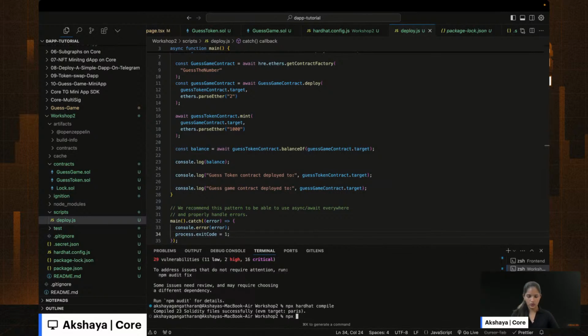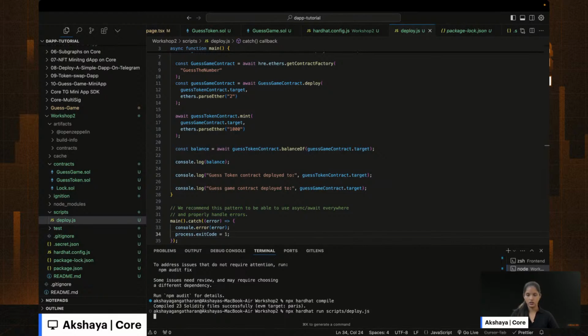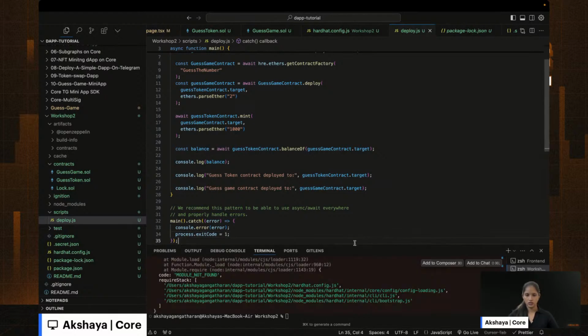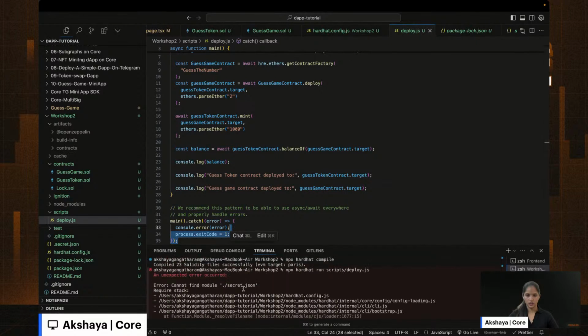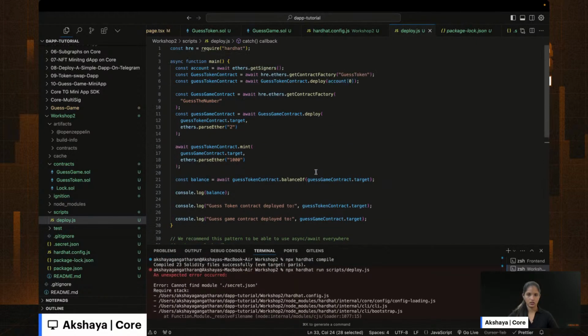In order to deploy, you need to use npx hardhat run scripts/deploy.js. Okay, wait, just give me a second. It didn't find it.